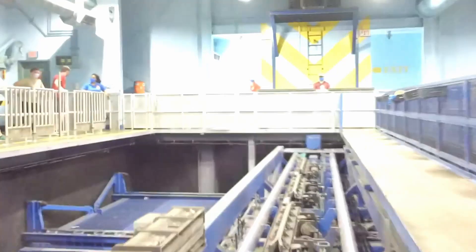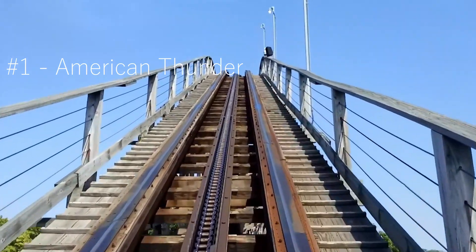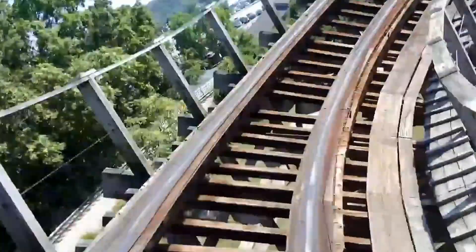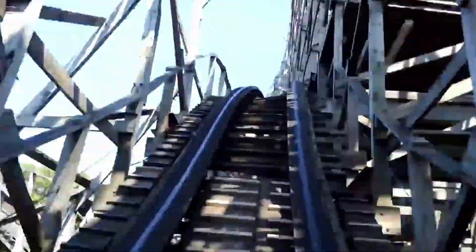I overall thought it was a great attraction and a great fit for the park, but now we've got number one — my favorite coaster at Six Flags St. Louis — and that is American Thunder. American Thunder, while not that tall and not that fast, features many, many airtime moments. Maybe I'm just a GCI fan, but I thought this coaster was fantastic. I'm a fan of their other works, especially Mystic Timbers at Kings Island. I love the Millennium Flyer trains on this thing — it's like riding in a couch that's throwing you out of your seat constantly. This also has a lot of lateral moments, a lot of forceful turns and transitions, so overall just a really fun coaster, and its small, compact size I think made it even better. So that's my number one: American Thunder.